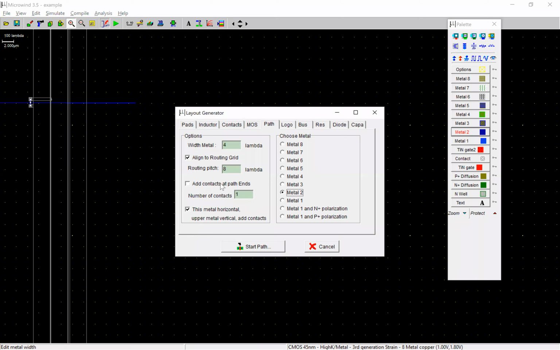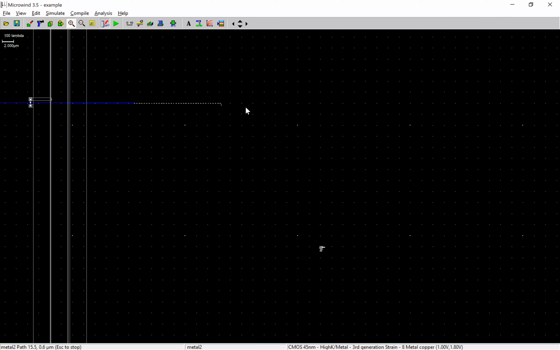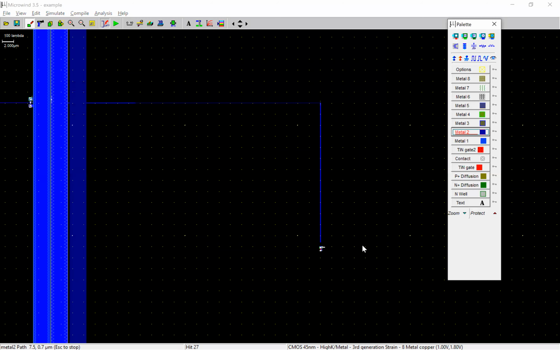And do you want to add any path contacts at the end or not? All this you can specify. So you can just say start path and left click over here, come to this side, and then end it over here. Connect it twice and then escape whenever you want to.